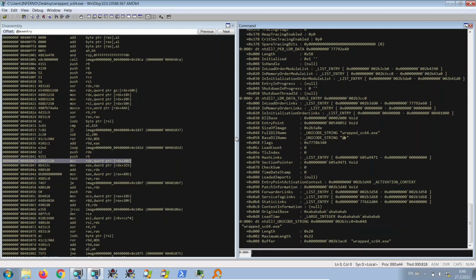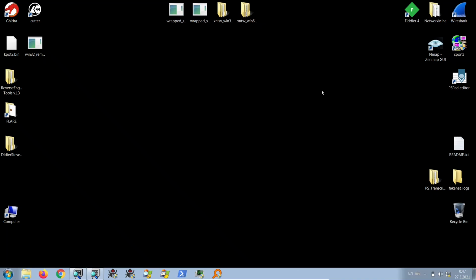We can see that the 48 plus 2 is 48, so offset 2 is maximum length, and 48 plus 8 is 50, and 8 offset is here, so buffer, which is pointing to the name of ret SC64, which is the first module in memory, and it's our main module. We already saw that. And that's it. We leave it like that because we need these processes in Windows Debugger, in kernel debugging.